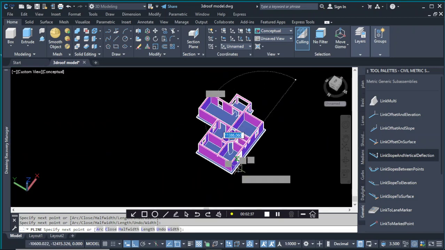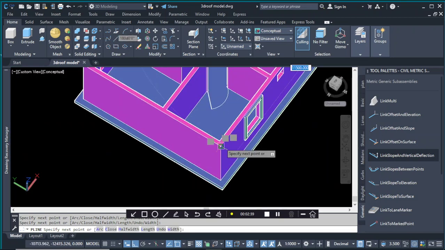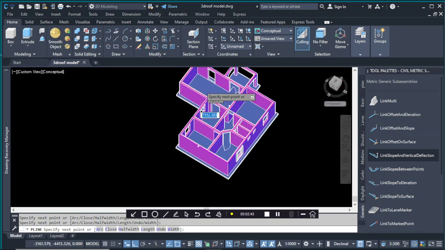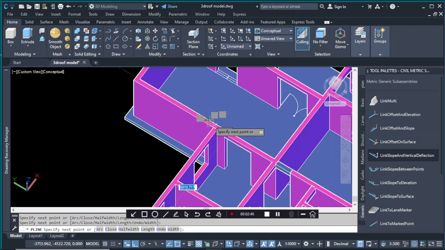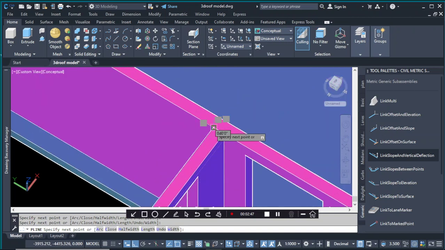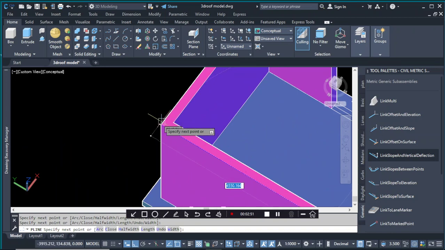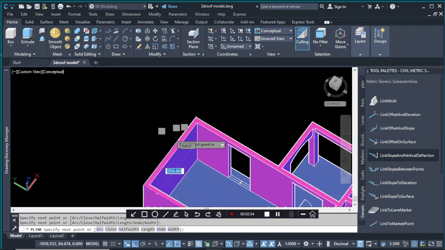We just move around, marking where the edge of our corners are, and the last point is just to go C for close, enter. Now you have a closed polyline.